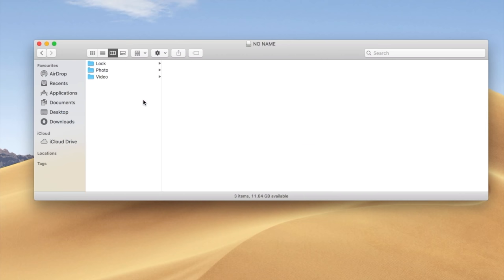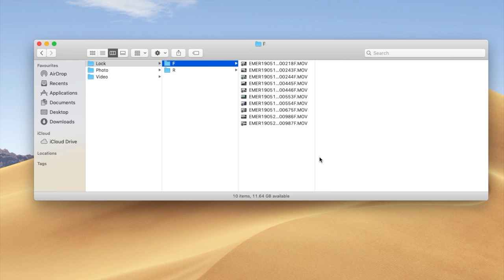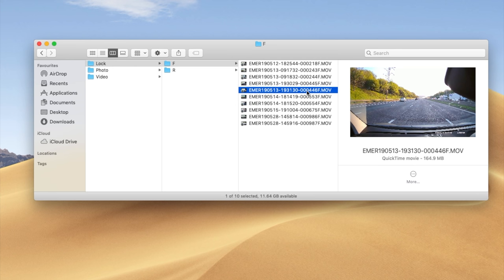The files on the memory card are logically laid out. We start off with three folders, lock, photo and video. And then within those folders, you get the front and rear camera folders. And within each of those, you get the files, MOV file format, each of which in the file name has the date and time and an F or an R, depending upon which camera recorded it.